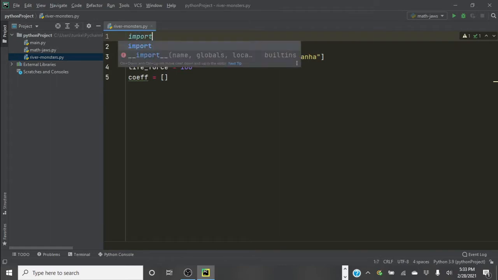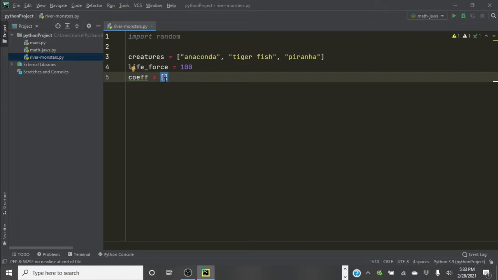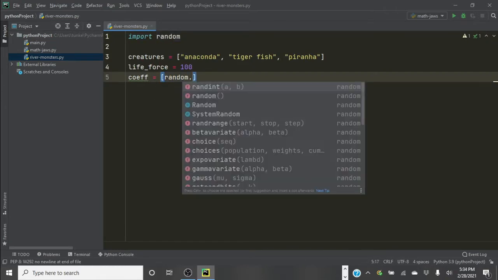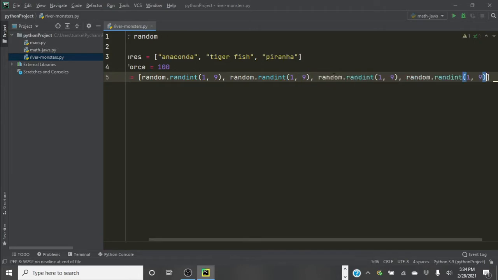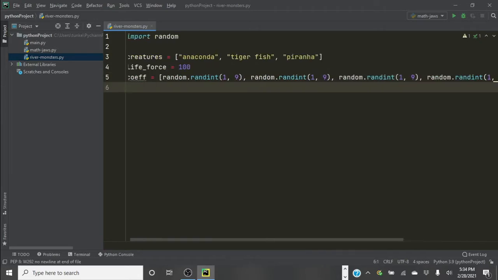So I'm going to import random, and then we're going to have random randint, and we'll pick it from 1 to 9. We'll have various coefficients. So I'll do maybe like 5 of these, and actually I can just copy and paste these. Okay, so we have 5 coefficients.